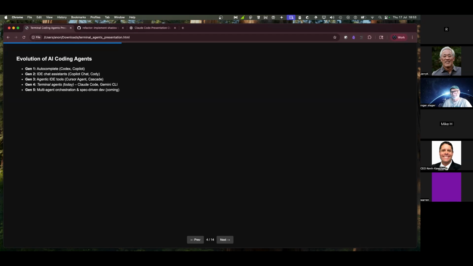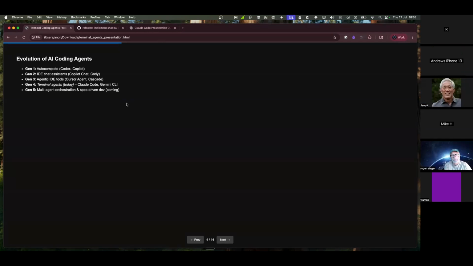Hey, so Gen 3 versus Gen 4. In my mind, I'm thinking Gen 3, even the Cursor agent, wouldn't that somewhat be still terminal based, like the commands you would give the agent, or how is it distinct, Gen 3, Gen 4? Well, Cursor agent can't, like, are you saying that it'll grep things and I do that in my terminal, so that's kind of an equivalent thing? Is that where you're getting at?